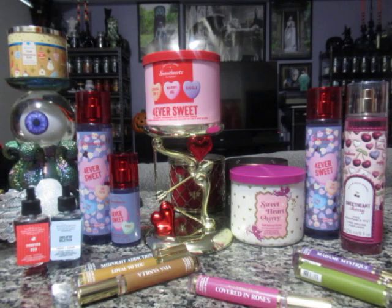Yeah, so I just want to enjoy my collection. So I will be slowing down after this, and I will be skipping out on the tropical. I already know what's going to be released for tropical, and a lot of what's being released is all repackages, and I have a lot of those scents already in my collection, so I'm good with that.